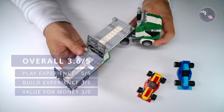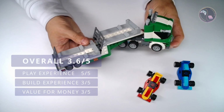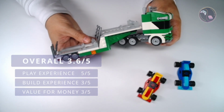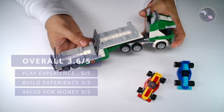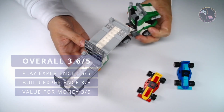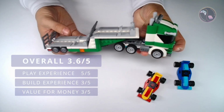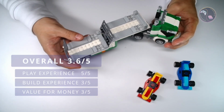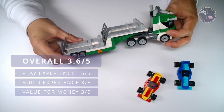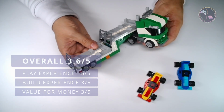The main build is almost always my favourite in these types of sets, and it certainly is my favourite here out of the three models. It's an interesting scale and only has a few studs on show at first glance. You can almost mistake it for not being Lego at all. And since this set has been retired, if you can pick it up on the secondhand market for a fair price, I'd say go for it.